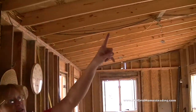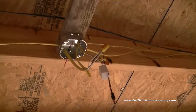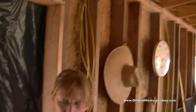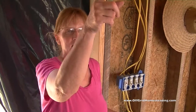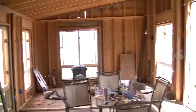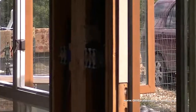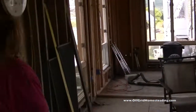And as you can see, John's also tested out all the light circuits. Go hit the light switch. Over there. Oh, and this is a three-way that he put in for me. So if we come in from the back of the house when we drive up, we come in, I can flip this light on, and that'll be the only light in the house that comes on, so at least we can see. And over by the south door, I can flip that switch on, and so we'll always have a light we can flip on.